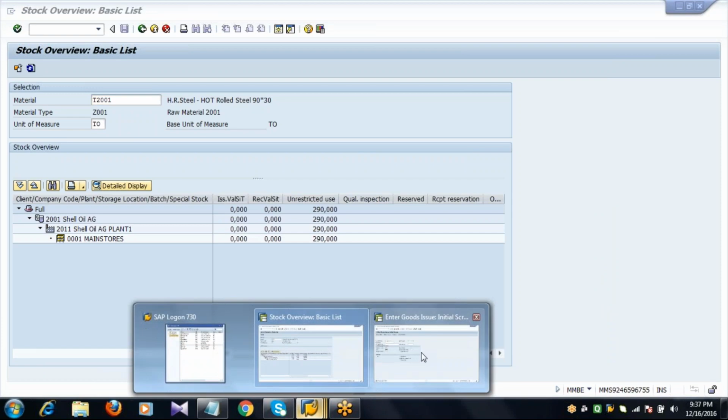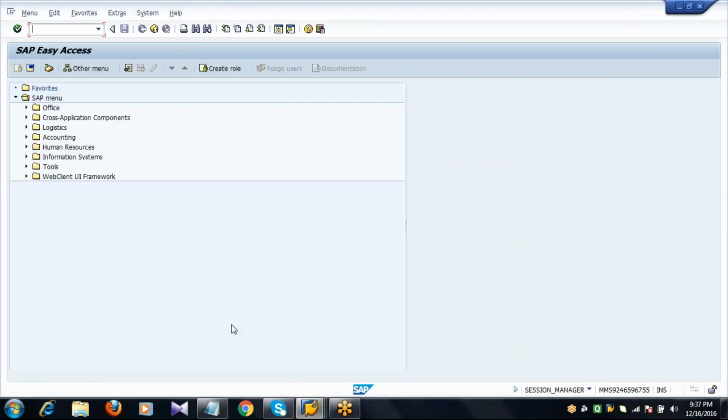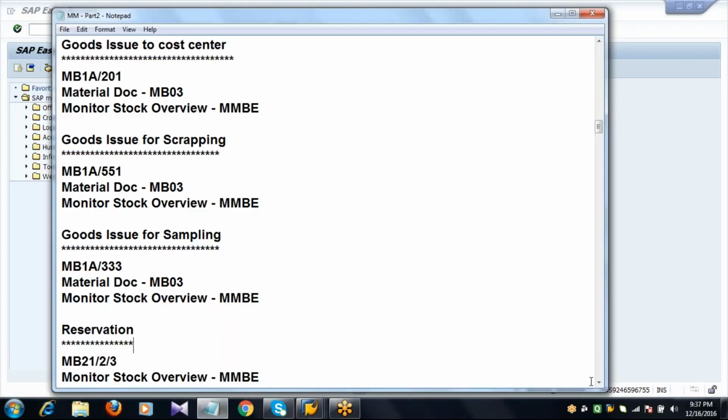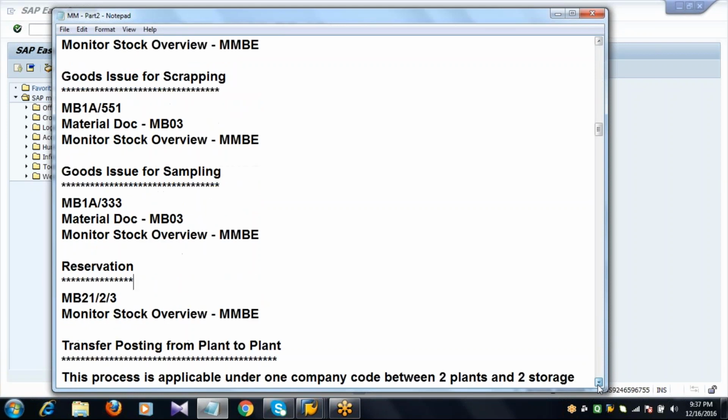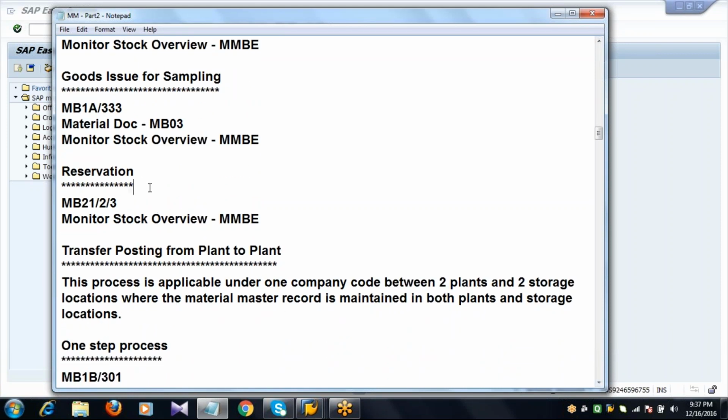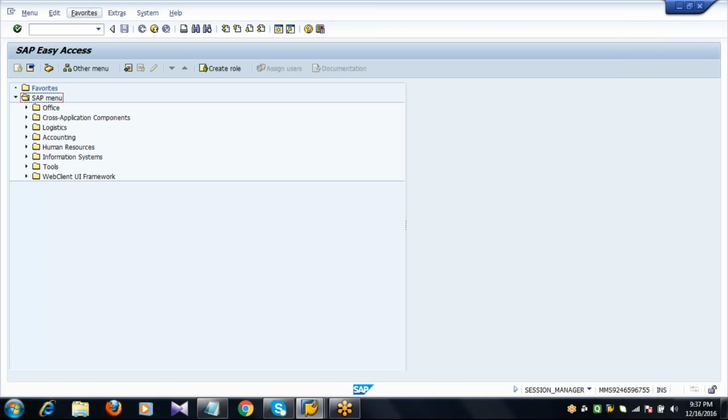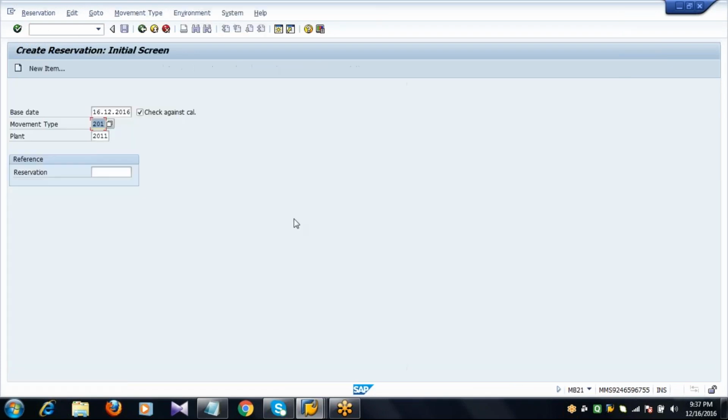So first I will create a reservation and the transaction code is MB21, 22, 23. That is create, change and display. Enter the date, movement type and plant.